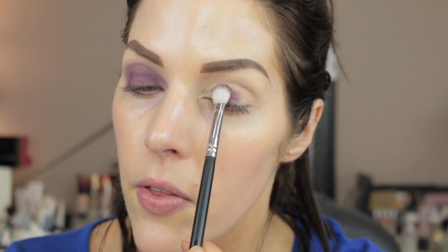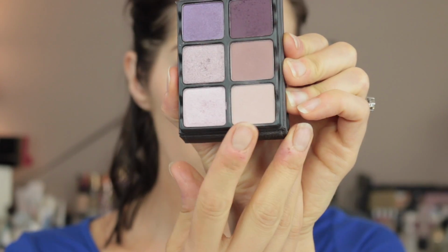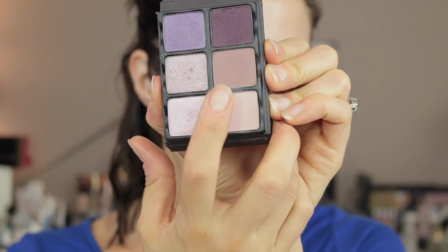And just do that on the other eye. Okay, just like that. And then I'm going to take the lightest color right here, and I'm gonna mix it with that mid-tone matte on a separate fluffy brush. Actually, you could still go in with this. Let's do that so we don't have to dirty up a ton of brushes. So I'm just gonna mix those two colors on this and then just further blend out that darker color in the crease so that there's somewhat of a gradient and it doesn't look as harsh.